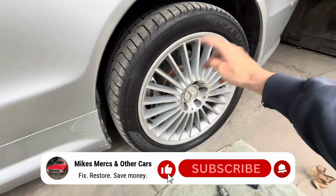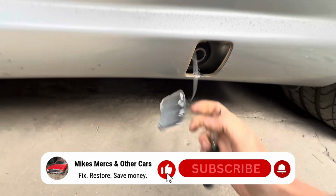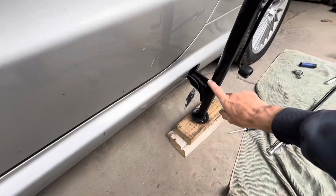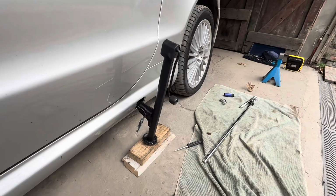We're going to loosen all the bolts while the car is still on the ground, and then using the screwdriver from the toolkit, just pop this out, and we're going to use the actual jack that came with the car. We're just going to put some little bits of wood underneath the jack, not least to protect the paintwork, but it just means we can get the car a little bit higher up to get that axle stand under.